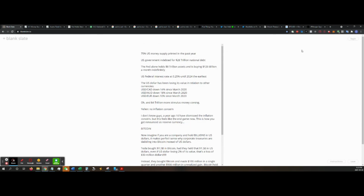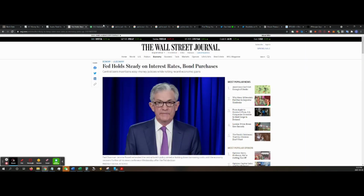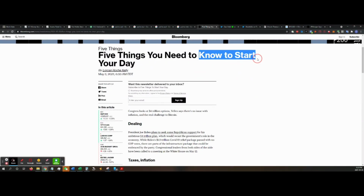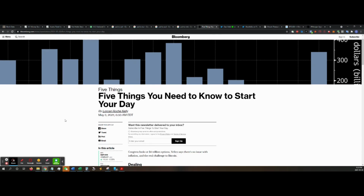So on a long-term basis, I can only see more companies, more high net worth individuals, more ultra high net worth individuals buying more Bitcoin. It's only a matter of time before they start realizing how screwed up the situation is regarding inflation. And this is a very serious issue, and we're just beginning to see the effect of it hitting the market. So we'll see the full results more clearly once we are able to stop this very crazy money printing and look back at the damage that's been done. But it's not that time yet, and as of right now, we're still printing a limited amount of money.